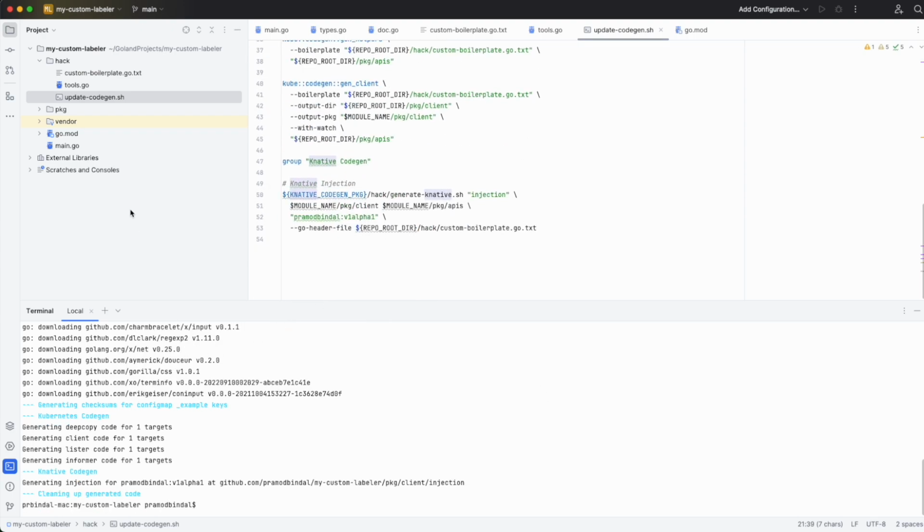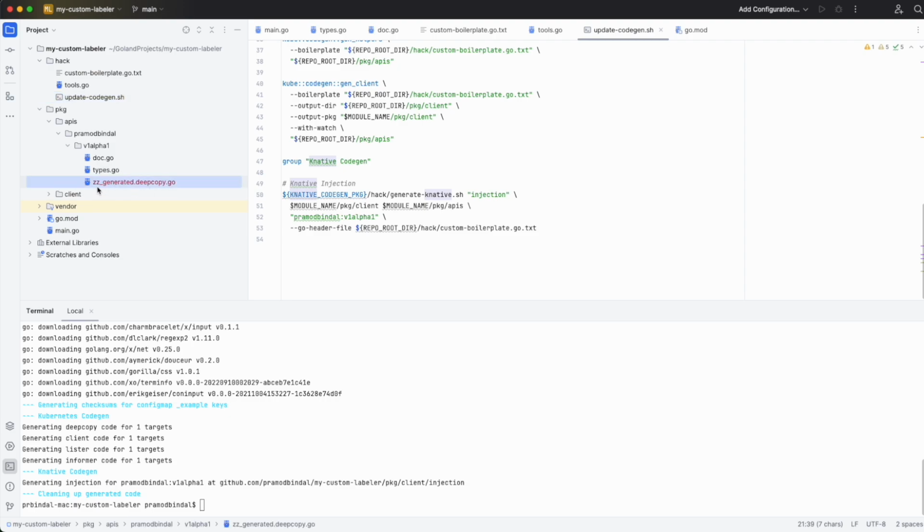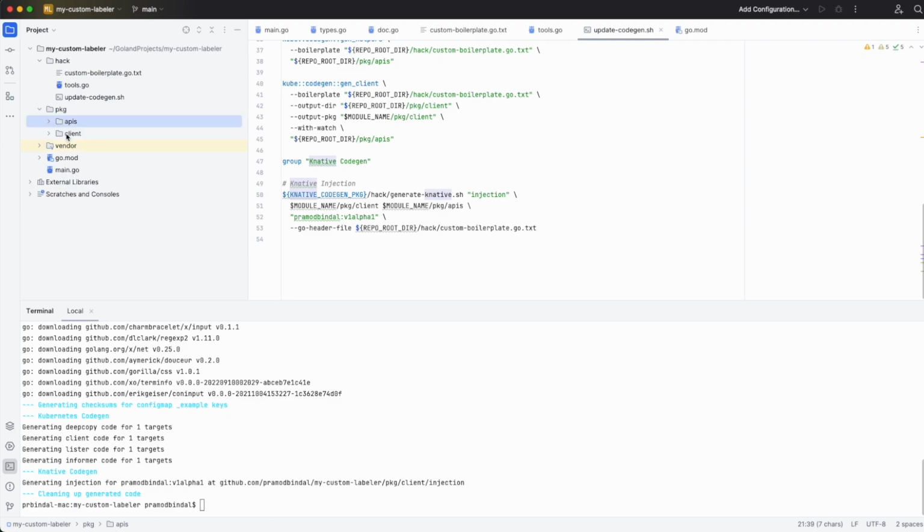Okay, code generation is complete, and let's verify that my code is generated properly. First, inside the v1alpha1 package, where the types are written, there should be a generated file called zz_generated.deepcopy.go. Apart from that, there will also be an additional directory called client at the APIs level, and it will have clientset, informers, injection, and listers, and injection will further have client, informer and reconciler. That means our code generation is complete. Now we can proceed with the next step.